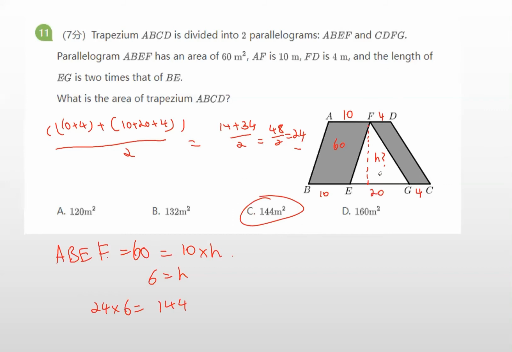Is that all right for everyone? By the way, Minghan, you see that 120 is also a multiple of 24. So with your way, you can eliminate two answers, but not all of them. And maybe the height is, what is it called, not an integer, it's a decimal. So the other two answers might also work, okay? So we still have to work out the height. All right, that's it for this question.